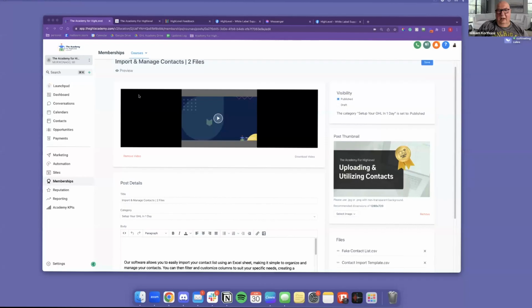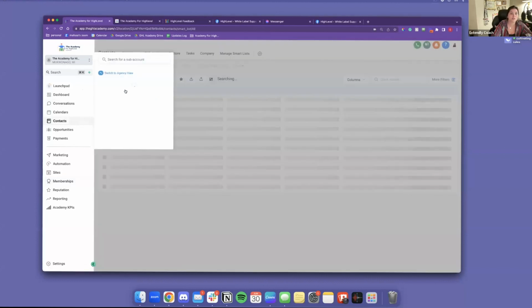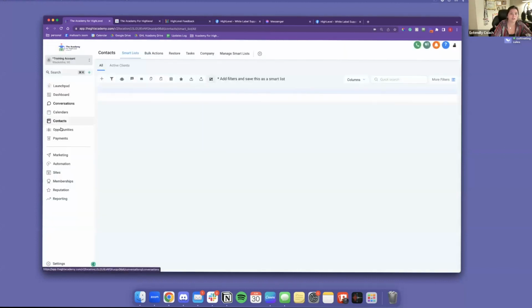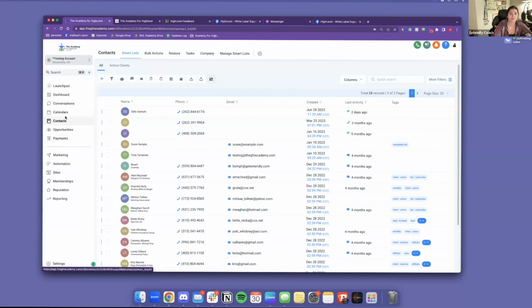So you would go into your sub account and contacts, that contacts page, and I'll share my screen here so we can visualize what I'm saying. Let me go to the training account. If we go to contacts, this is where we have that CRM. Usually it's blank when you start out, of course. This is where you're going to have all of your people. This is your address book.